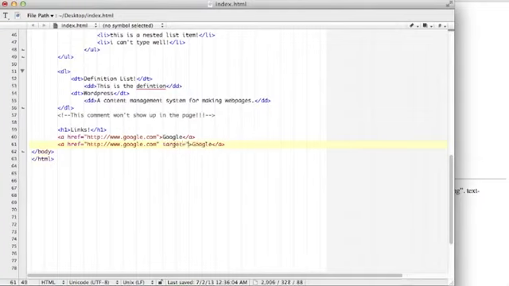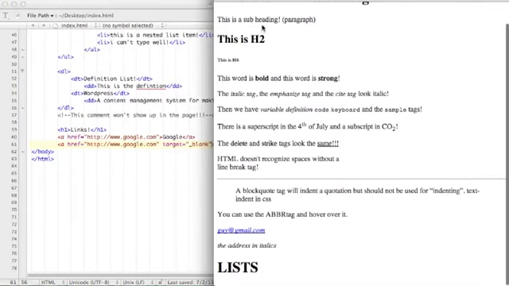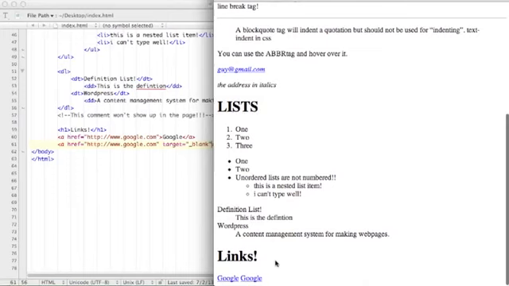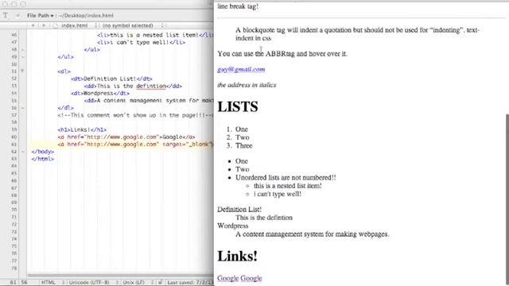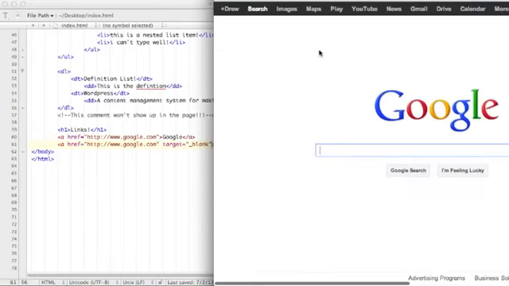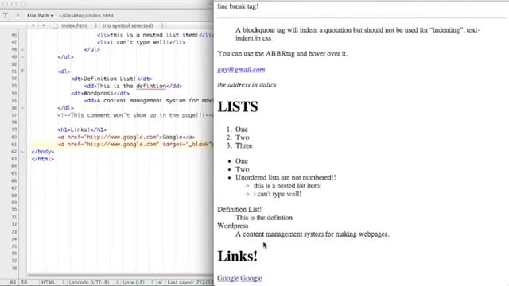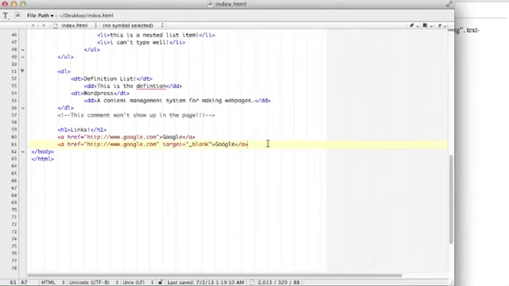So now on this one I'm going to create a target, and we'll do target blank. So what target blank does is it will open the link in a new web page instead of it being the same. So if I refresh the page, you'll see both of the links here, and I'll click on the first one. Now that opened on the same page, but if I click the second one, it'll open a different page, and I can go back to this page.